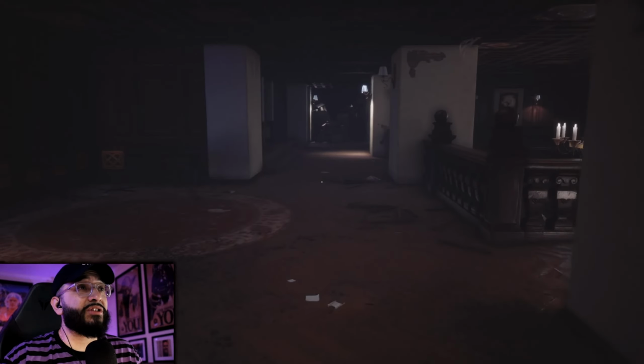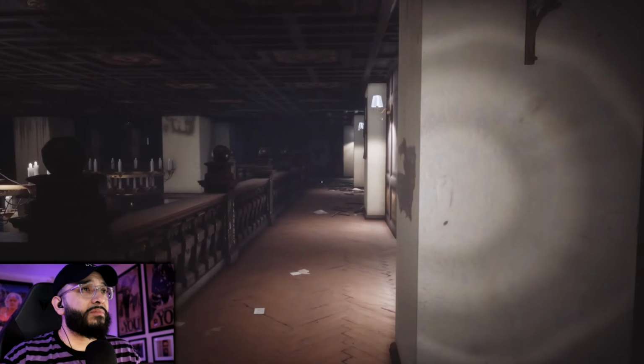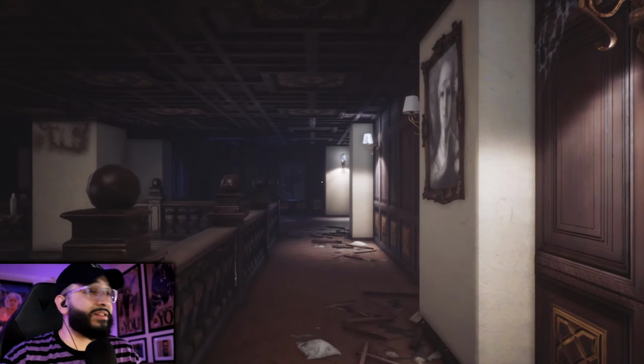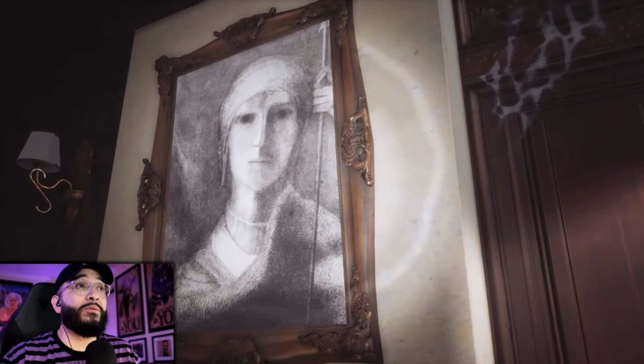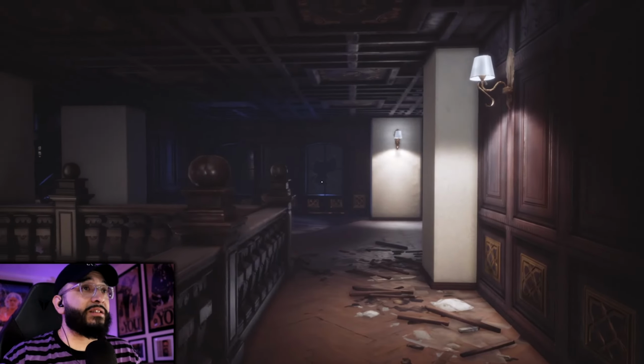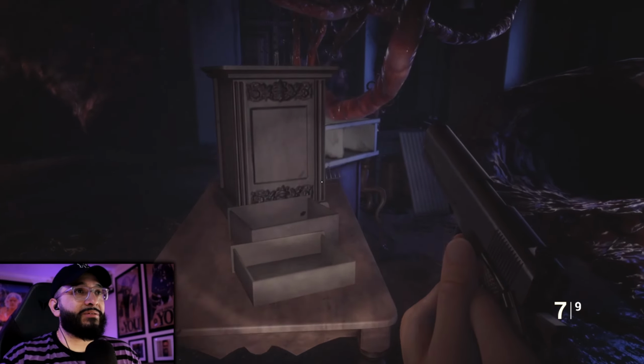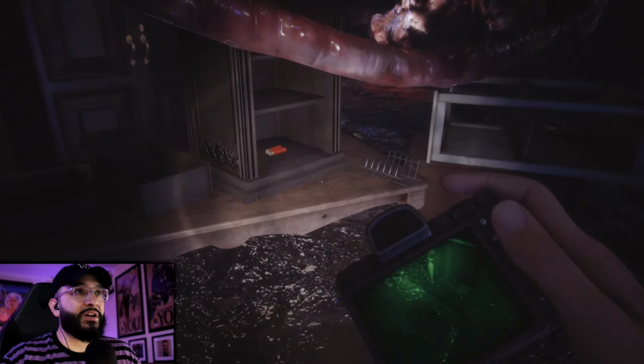That's some sad shit. I can see they ended up becoming whatever that was outside. It's a fact. That is a straight fact. Hello, what's that? It's the Mona Lisa's cousin. This is disgusting. What the hell happened here? You tell me, bro. Let's see what you got. Nothing, okay.